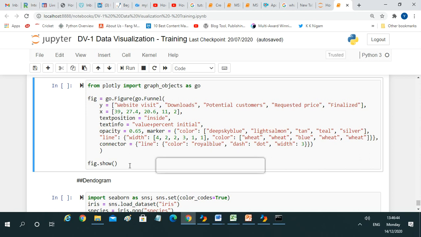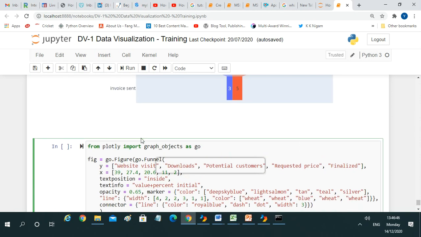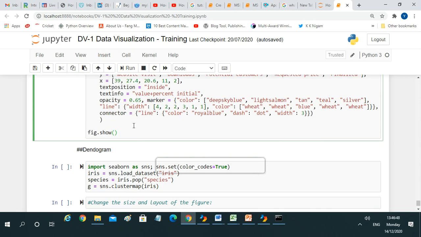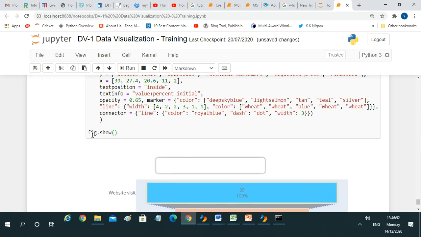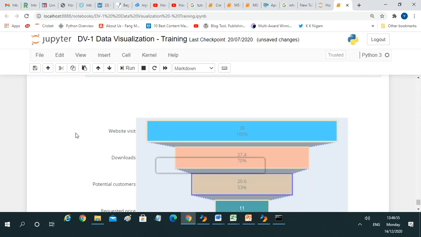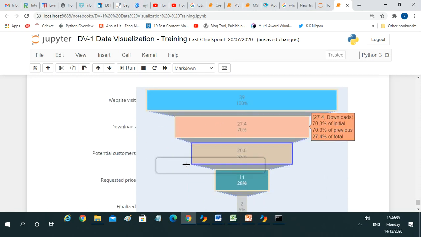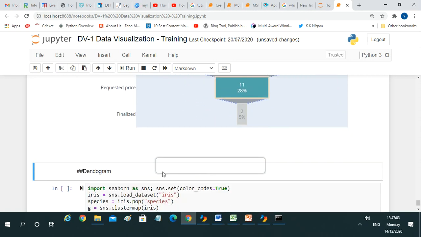Furthermore, if you want, you can again go for Plotly. Of course, this is again the same, but now different blocks have got different colors. Data is same, everything is same, only the presentation is different.